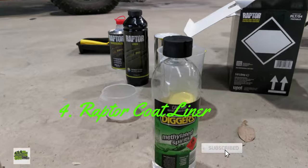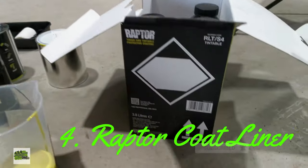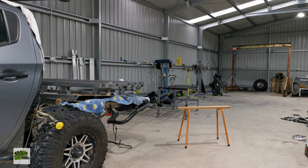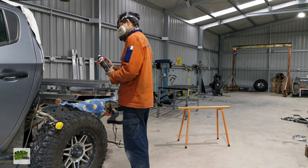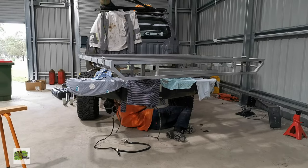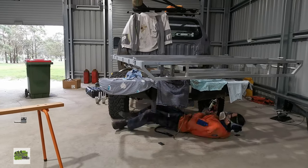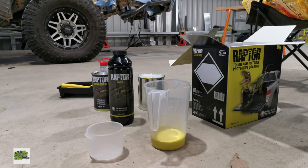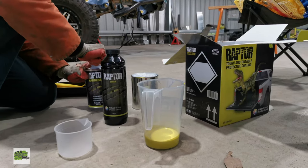So I got myself this bit of kit. I think it's a 2-liter Raptor coat liner kit, and I think at the end I actually got myself a third liter, so I had to use a total of 3 liters in order to fully cover the color of the metal. It's not really bare metal. So basically, this kit is tintable. I've tinted the Raptor coat with the paint that I wanted. I asked the local auto store to get the color that I wanted.